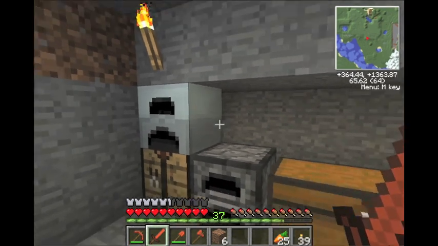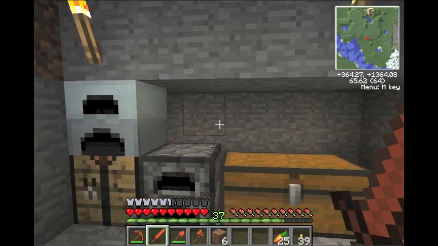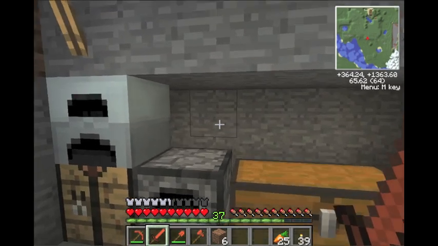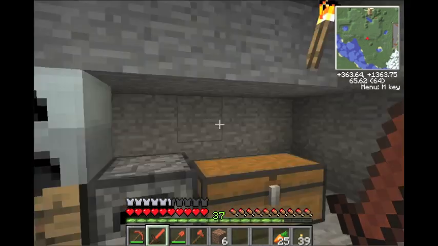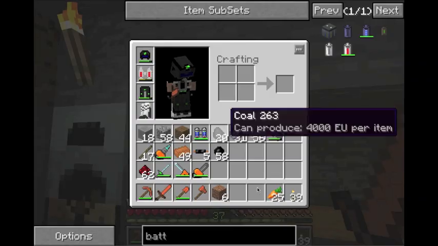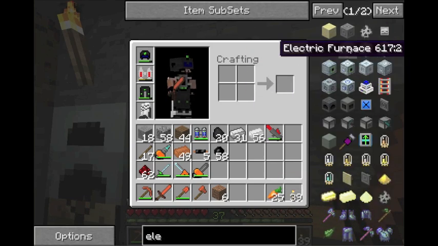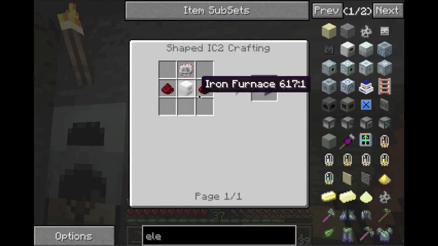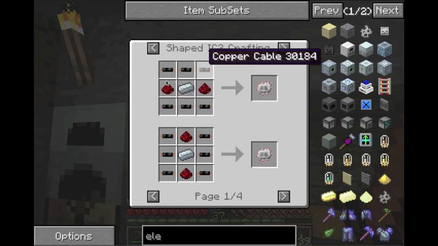So what do you use this for? You use it for macerators, extractors, electric furnaces, industrial centrifuges, recyclers, anything that runs on power, electrical engines, quarries. I can keep naming things. So what we need, because now we have this nice generator, is an electric furnace, which we'll need another furnace for, and one of these bad boys, an electrical circuit, and we'll learn how to make one of those.